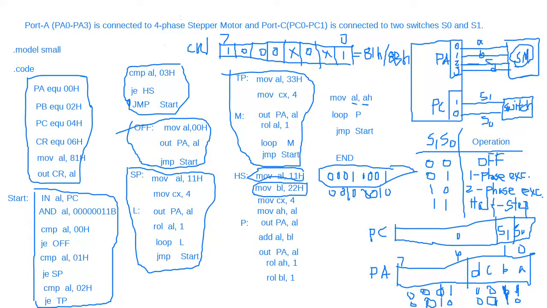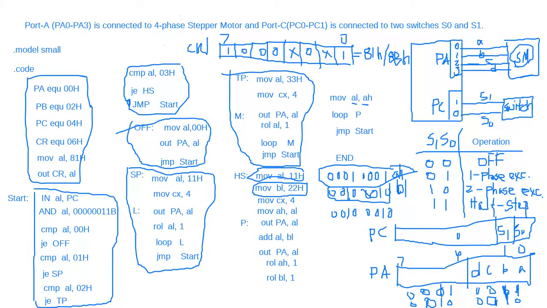I mean we use it for making the logic easy for us. Okay, so now look at here. So first one is this 11 in AH. We put it in AH, and this we put in BL. Okay, so now one bit rotation of AH, it becomes 0010 0010. This is for one bit left rotation of AH.